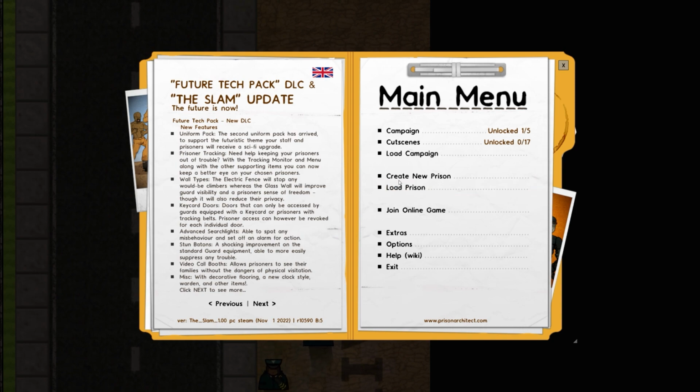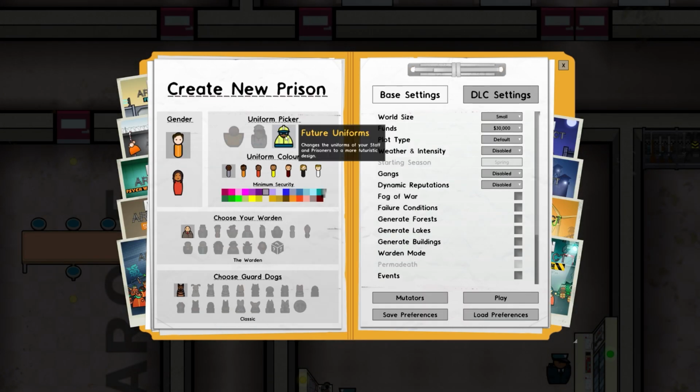So what I'm going to do is go to create new prison, and we can see we now have a new uniform. This is future uniforms. Changes the uniforms of your staff and prisoners to be more futuristic in their design.